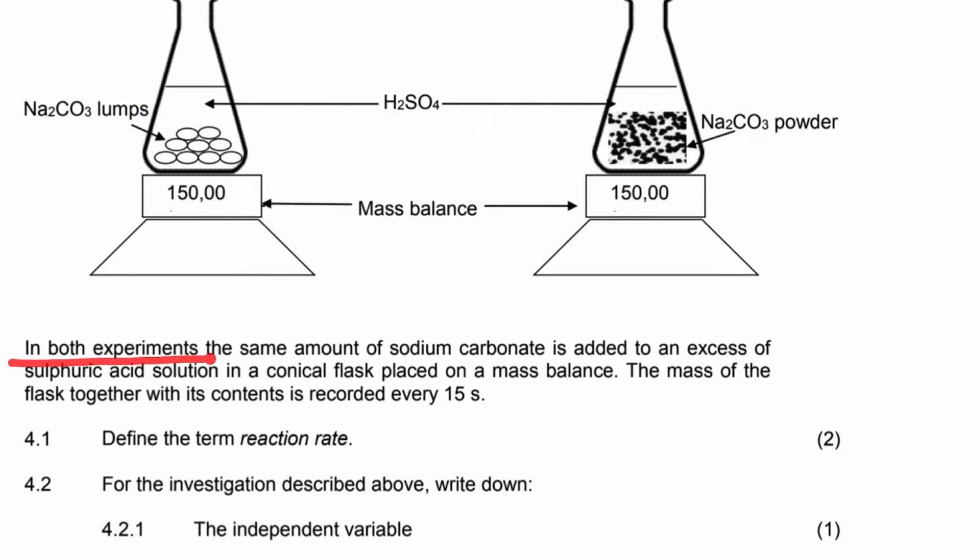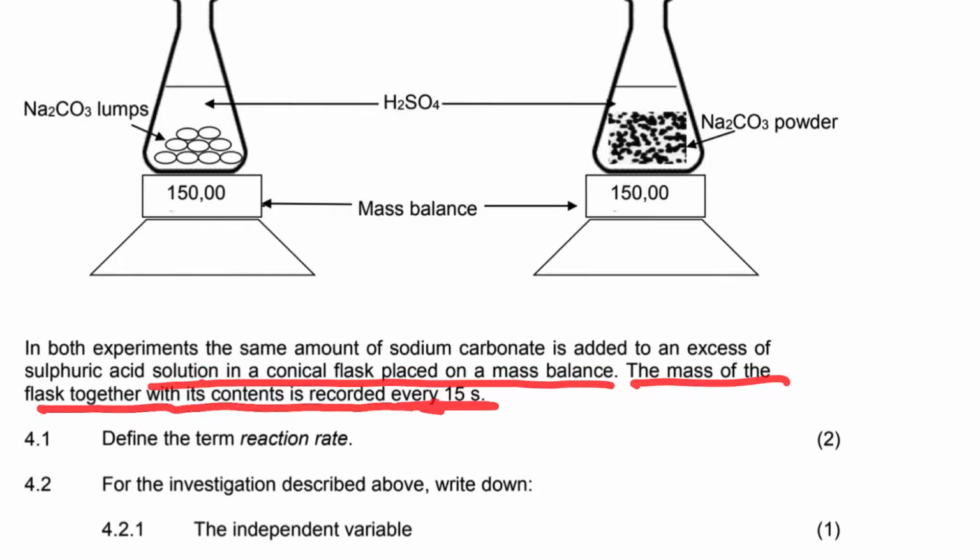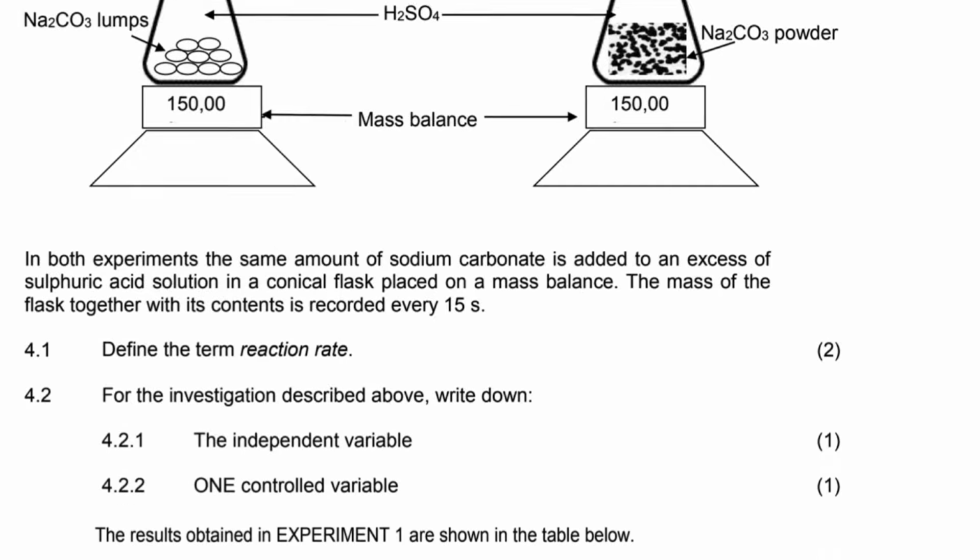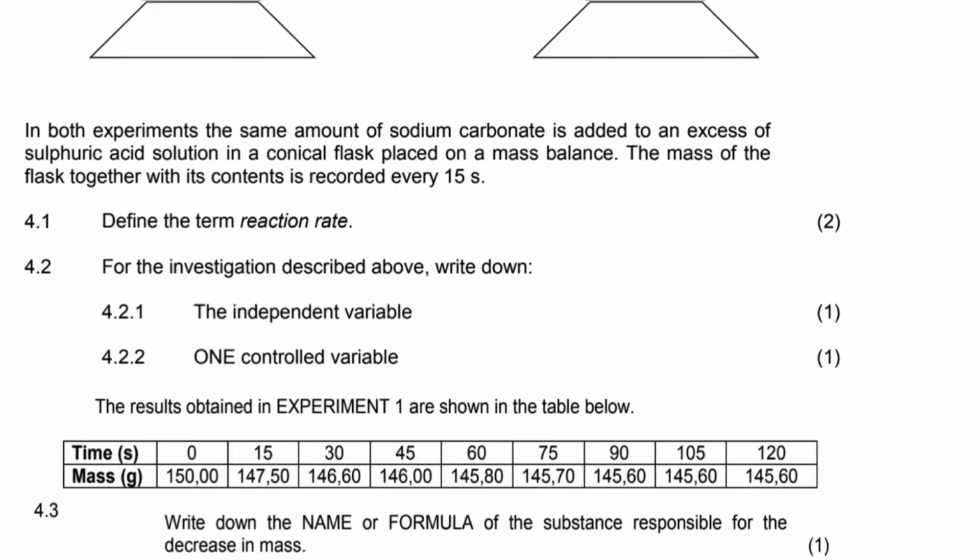It says in both experiments the same amount of sodium carbonate is added to an excess of sulfuric acid solution in a conical flask placed on a mass balance. The mass of the flask together with its content is recorded every 15 seconds. Now question 4.1 says: define the term rate of reaction.